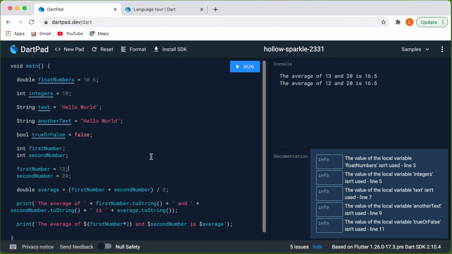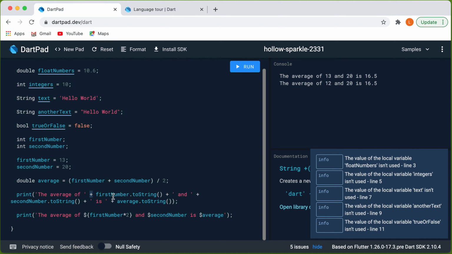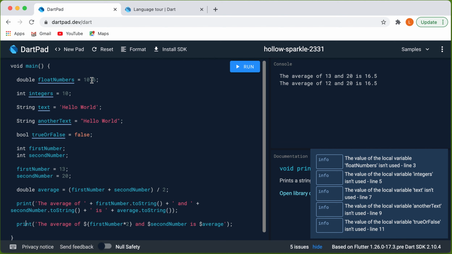Right, so the idea for this video was to look at what variables are, what literals are. We haven't looked at literals, so we'll quickly talk about literals now. What is concatenation, the plus operator with strings? Remember that this plus operator is for calculations. It's a mathematical operator, whereas where we use strings with the plus, it's the concatenation operator. So concatenation and then interpolation, what we used here with the $sign, and then printing to the console using this print method. Right, so let's quickly have a look at the last thing we should have covered, and that is what a literal is.